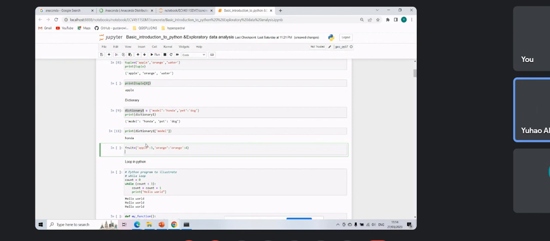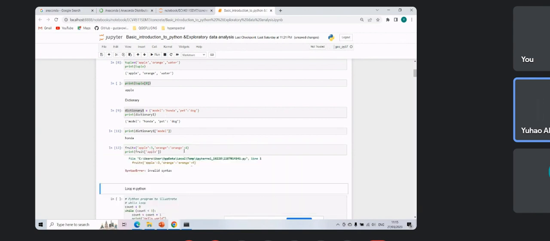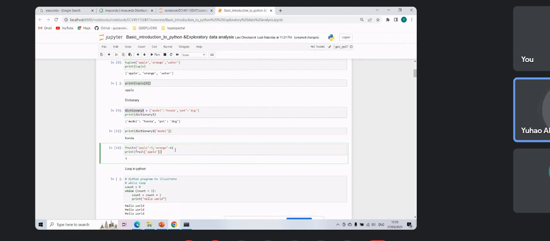So if I want to extract the number of apples, it will give me the value.